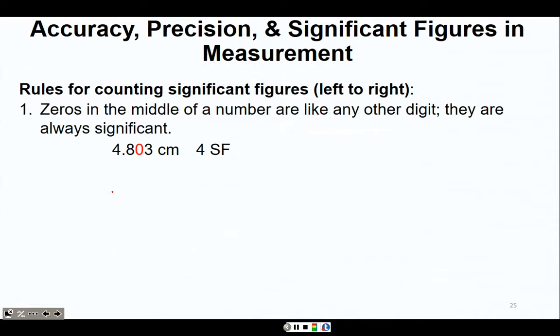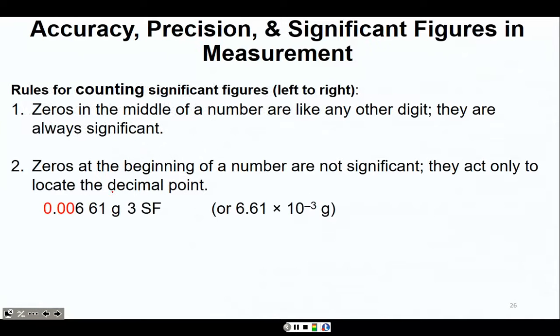All right, now, sig figs in measurements are important, and they're going to be something we have to practice to do them well. The main confusion lies in how you handle zeros in each of these cases, and where they lie helps you determine whether they're significant figures. So rule number 1 is about zeros in the middle of a number. Just like any other digits, they are always significant. So if you've got this value here, 4.803, all of those digits are significant. That's a 4 sig fig value.